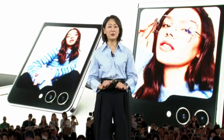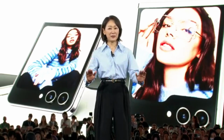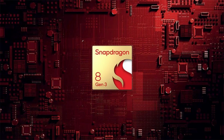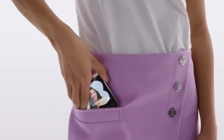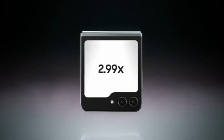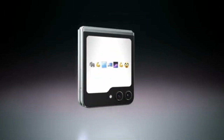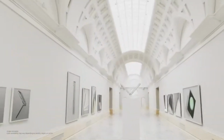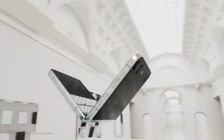Now let's dive into the hardware upgrades. The Galaxy Z Flip 6 is set to be a powerhouse. It will be powered by the Snapdragon 8 Gen 3 chip, one of the latest and greatest in mobile processing. This chip will ensure that the Z Flip 6 runs smoothly and efficiently, whether you're multitasking, gaming, or just browsing. There will be two RAM variants available, 8GB and 12GB. This means you'll have plenty of memory to handle all your apps and tasks without any hiccups. Plus, with more RAM, you can expect better performance overall.